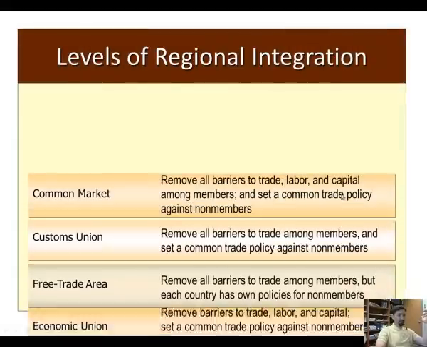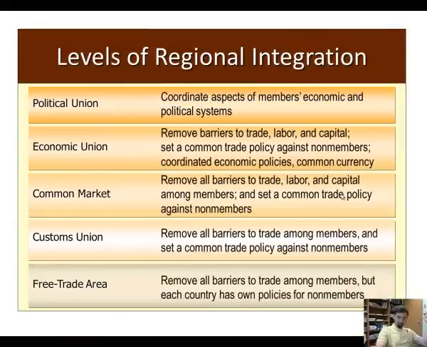Now, talking about regional integration, you hopefully recognize that there are different levels of integration. You can just become, for example, a free trade area. The two countries remain completely separate, but the products are allowed to cross the border without any import tariffs or any other barriers. And then obviously you can go as far as a customs union, a common market, economic union, all the way to political union, where you have basically one single country.